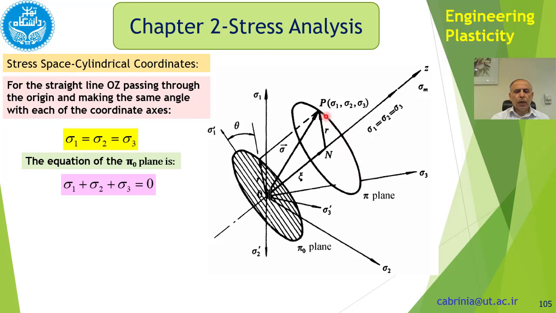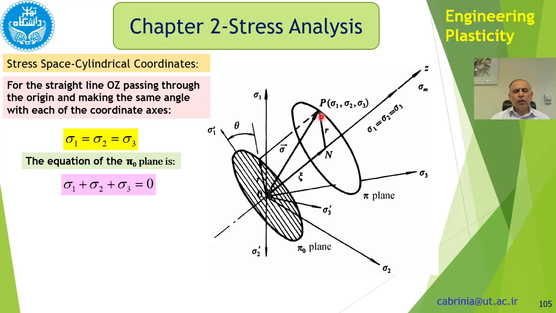Okay. Now here along this z line or zeta line, we have the component of the hydrostatic stress or pressure. Now, as you can see, this is the stress vector OP. On this line, we have divided this OP into two components, one along this line and one perpendicular to this line. So we got zeta here, this is zeta, and this is R.